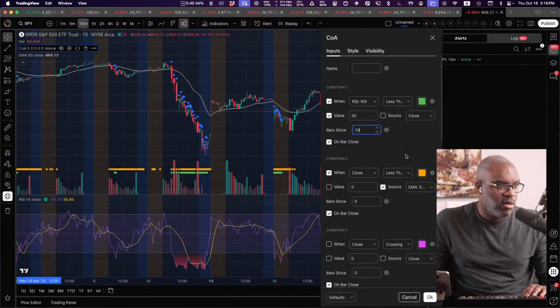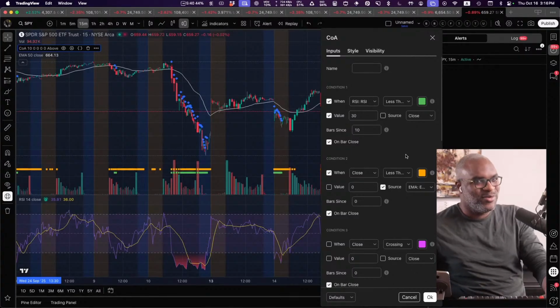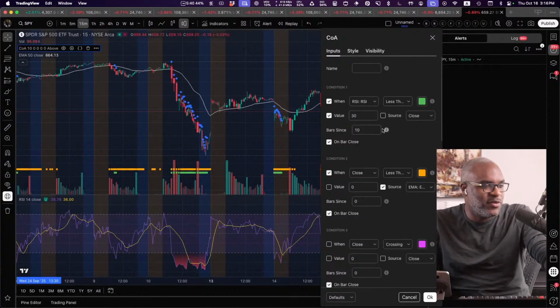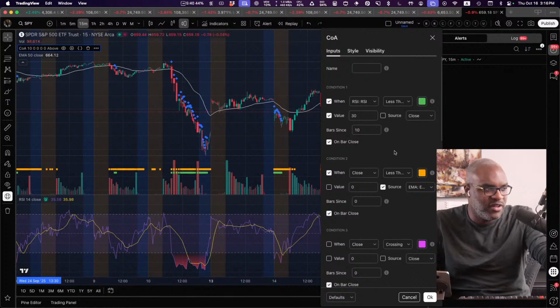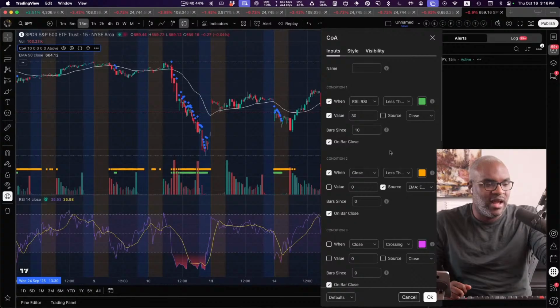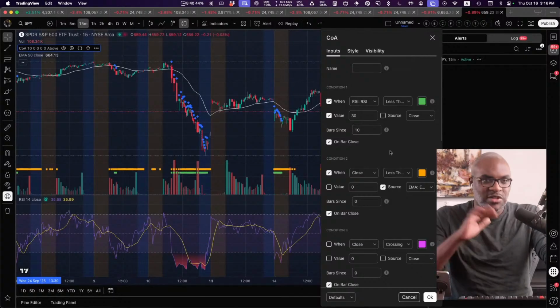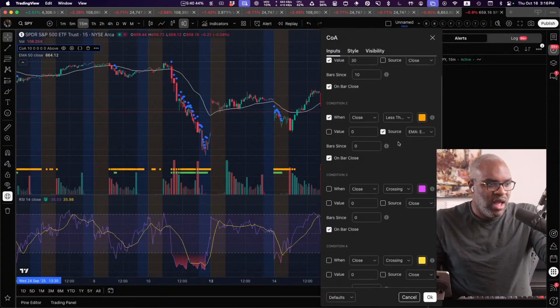That's one of the features I wanted to fix today, Peter. That's one of the features we're gonna have to fix. All right, so we'll go ahead and fix the bar sense. Actually, a couple of features there that we want to fix. I don't think we're actually gonna have time to do that today. I will be updating that and posting the Confluence of Alerts indicator to the community library for everyone to see, so it'll be easy for everyone to grab.